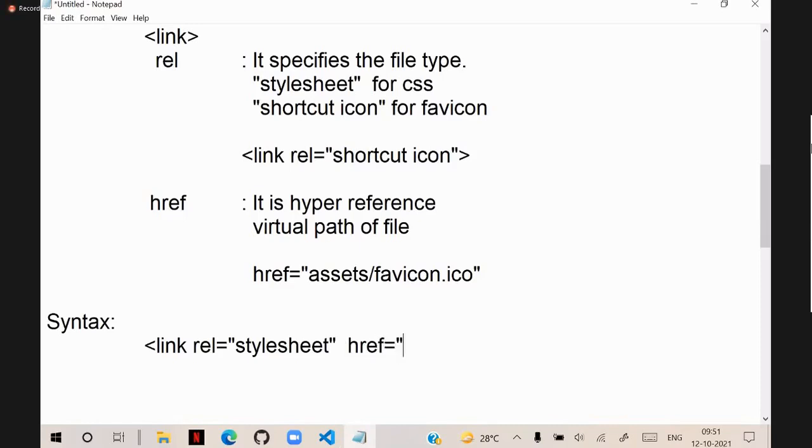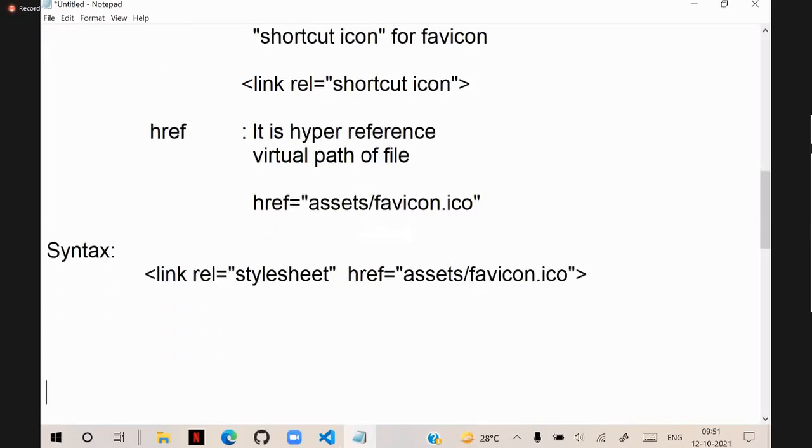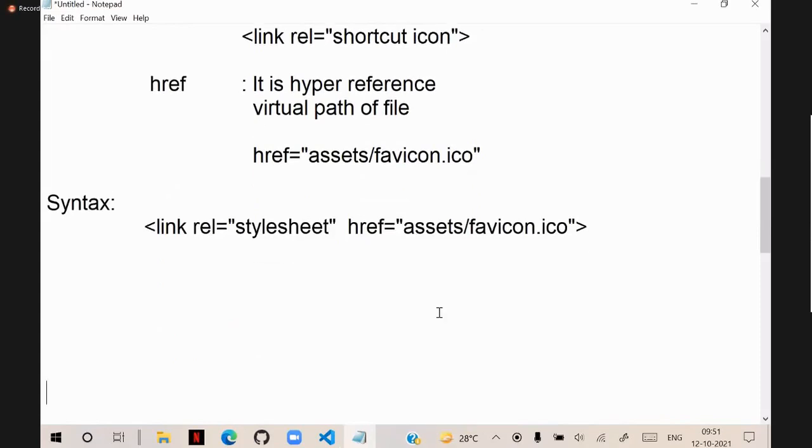Link href is equal to assets slash favicon.ico. That's how we need to configure the link. This is how we have to link the favorite icons.